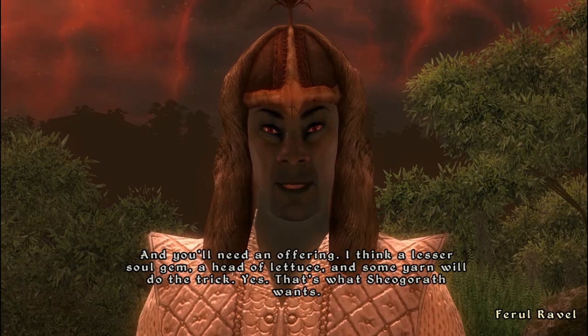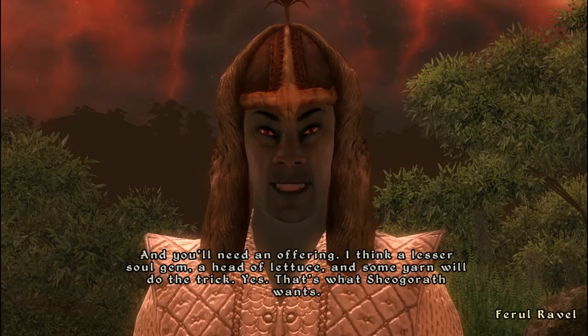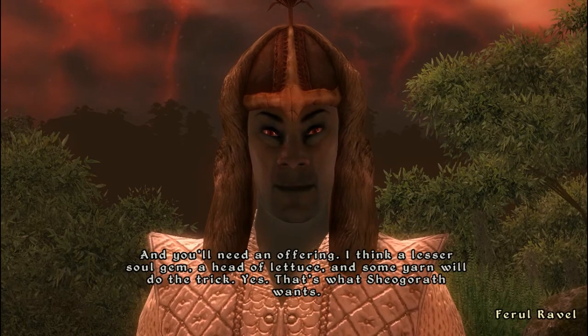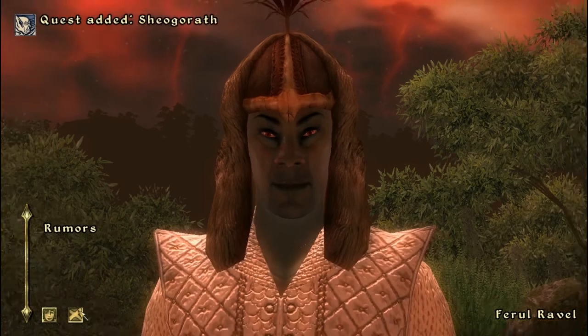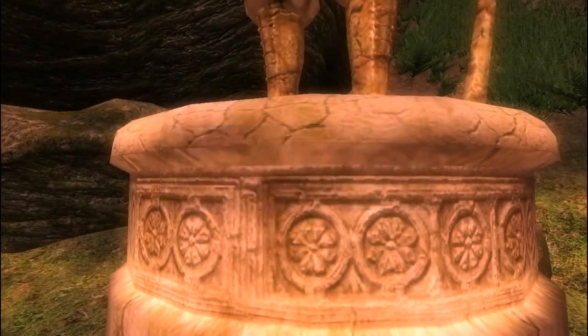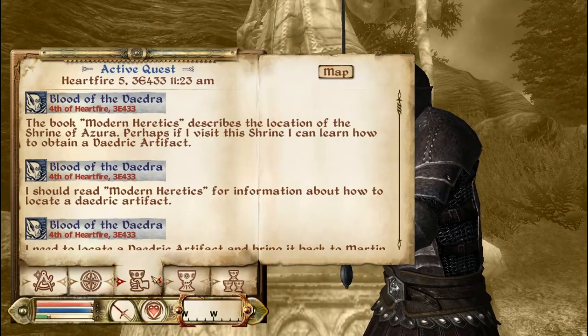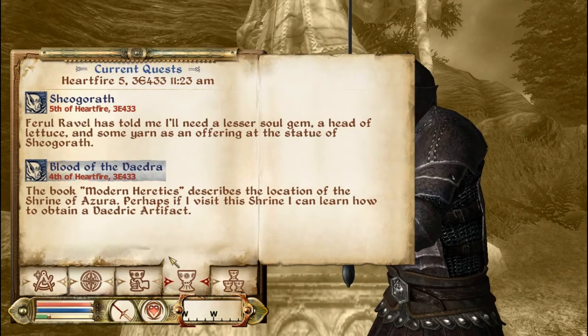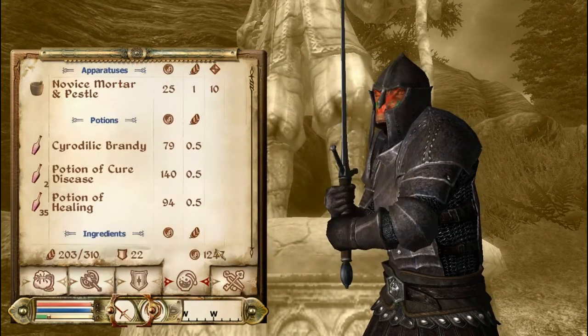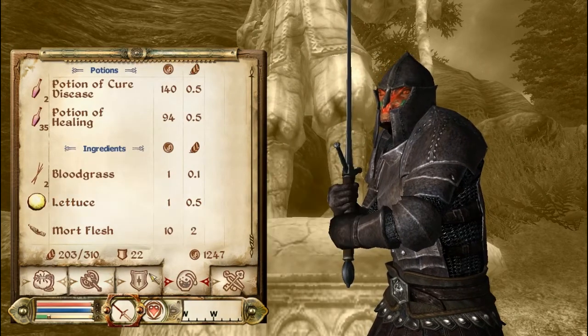You can usually find it in most houses or alchemy shops, and most magic shops should have a Lesser Soul Gem. The Lesser Soul Gem can be filled, and it'll work, so you can do that. Now, right here, I'm just adding the Sheogorath Shrine to my active quest, and then I go through to show you that I have lettuce.